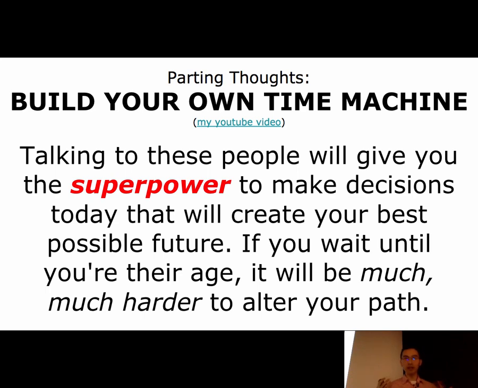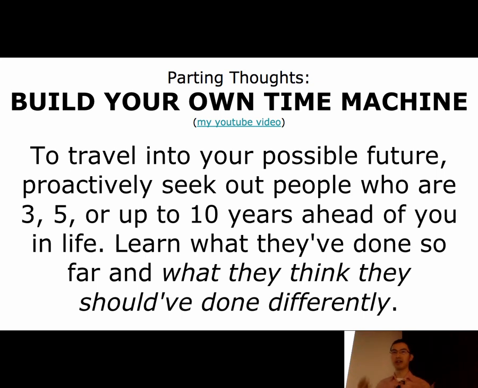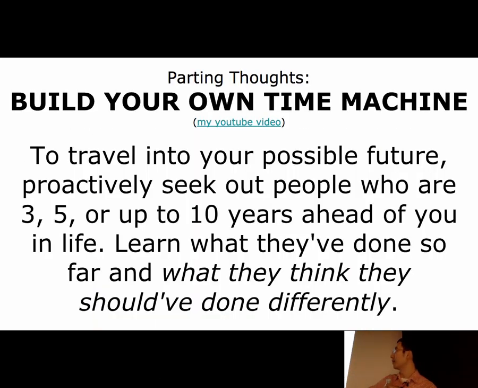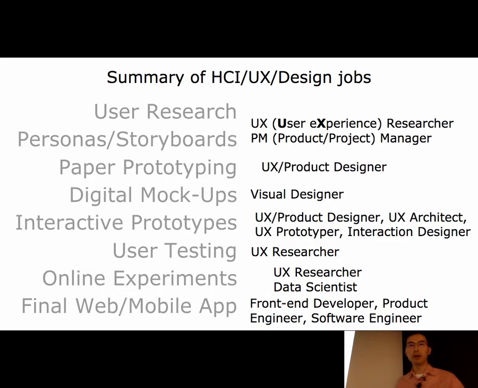So basically the implication here is: don't talk to me, right? Because I'm super old and out of touch. Don't talk to me about this stuff. Talk to the people who are 3, 5, 10 years ahead. And if you actually think about it, this talk was made not by me, but by people who are basically these people, right? These are the people who made this talk. And that's why this talk needs to evolve, because if I give this exact same talk in 10 years, this stuff will all be out of date. So just think about looking ahead to the people who are a few years ahead of you and selectively finding those people. Okay, so summary.